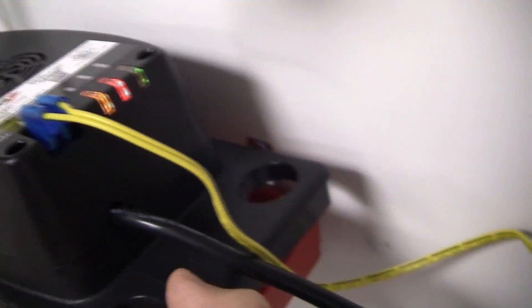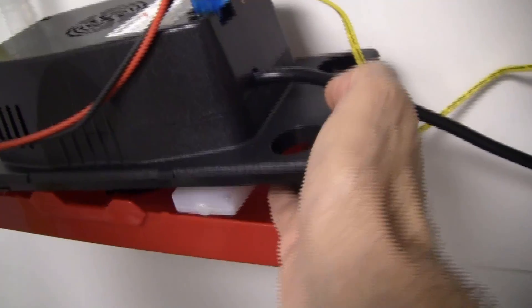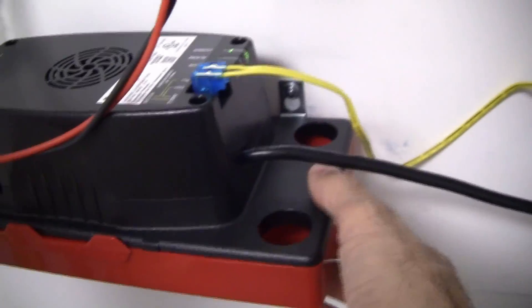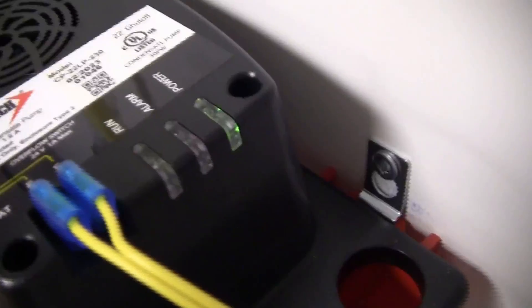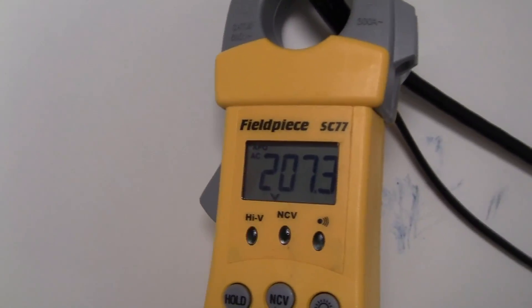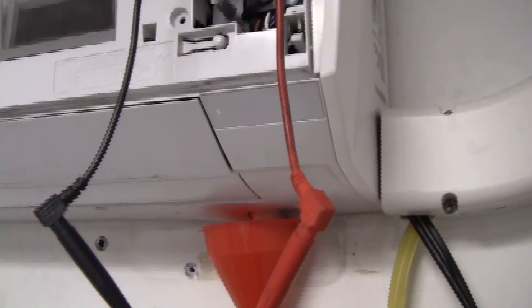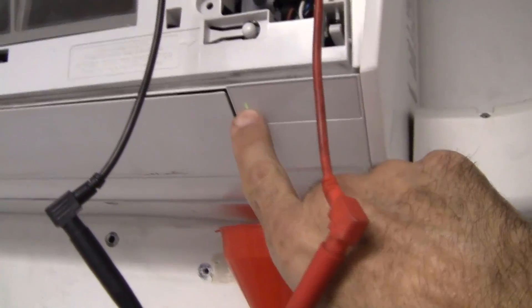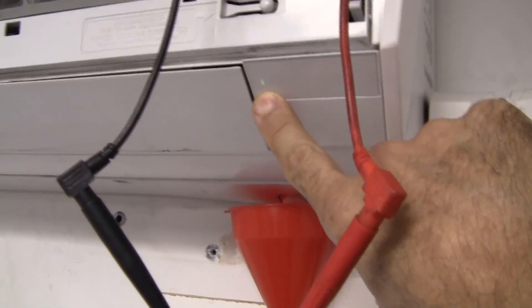Now I'm going to release the float with my hand let that come back down. Pump shuts off the alarm went away and the voltage has now been restored back to the unit. It thinks that it had a power failure now it's going to go through a startup sequence and it's just going to start again but the power is back on.